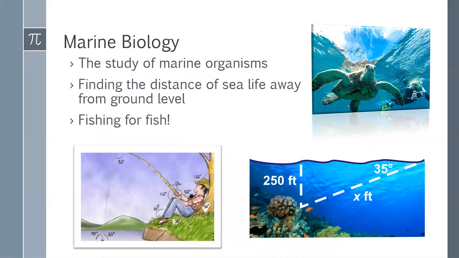Lastly, marine biology has also played a major role in trigonometry today. Marine biology is the study of marine organisms in terms of their behavior and adaptations to their environment. Trigonometry can be used to learn how high above ground level insects are. Using trigonometry, we can use a right-angle triangle to find the exact location of different species. Another example is fishing — when throwing the rod into the water, you need to know the right angle to throw it so you can direct it straight onto the fish. As you can see from the diagram, the different angles that each part of the rod sits at is really important, and this somewhat involves the concepts of physics as well.